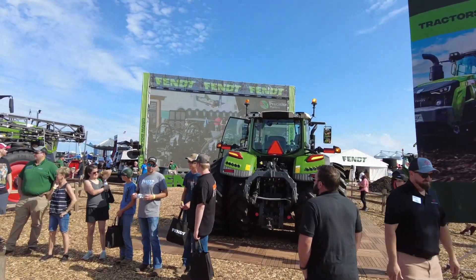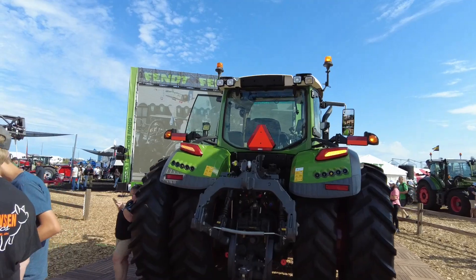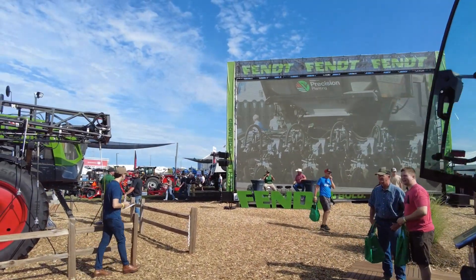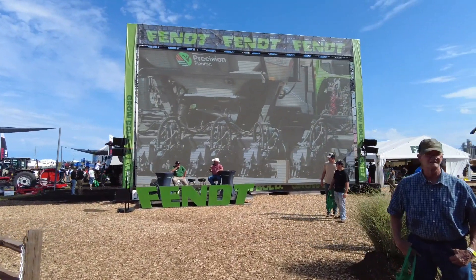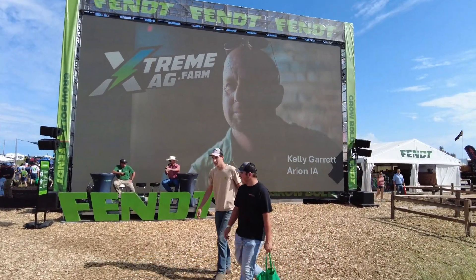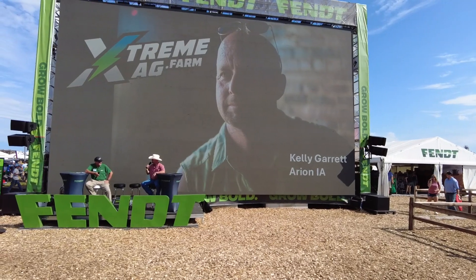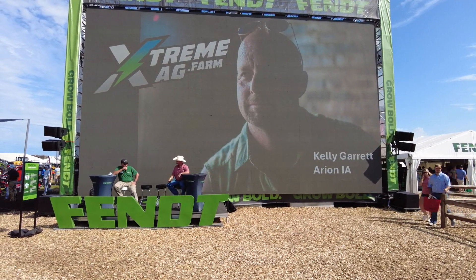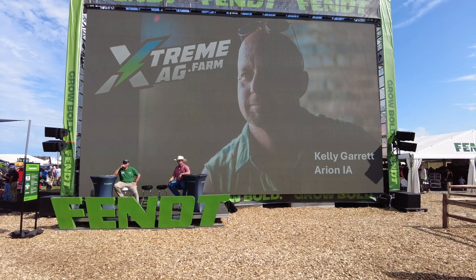Thank you, Kirby. Nice little feature there, Kelly. Again, you ran the planter earlier this year against your own planter. That quick fold and unfold can make a difference when you have a lot of small fields to go back and forth from. You start to lose your patience going between the road and the creek, in and out of those two, three-acre patches. You want it to fold and unfold very quickly and get down to that nice 12 feet wide, 12 feet high to get through tight spots. It makes a big difference.